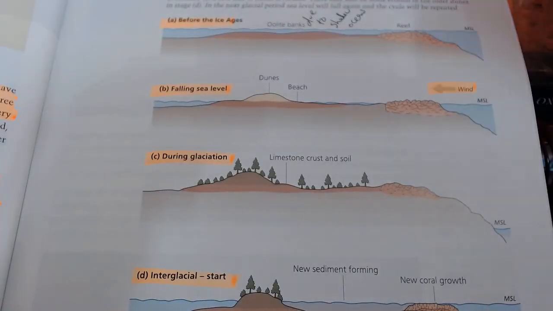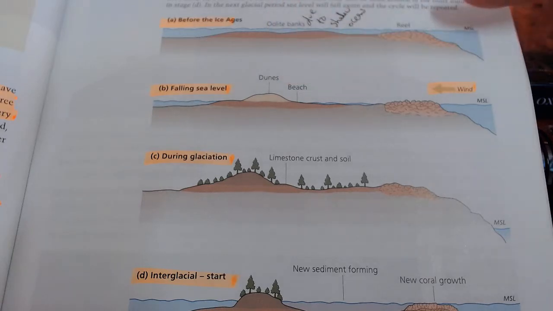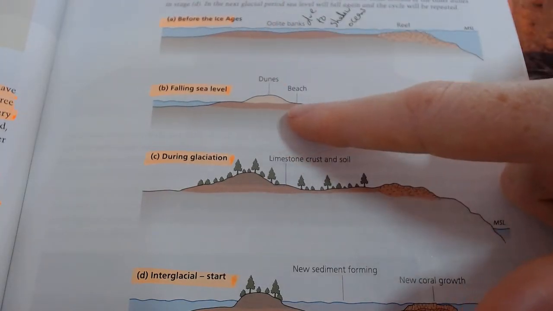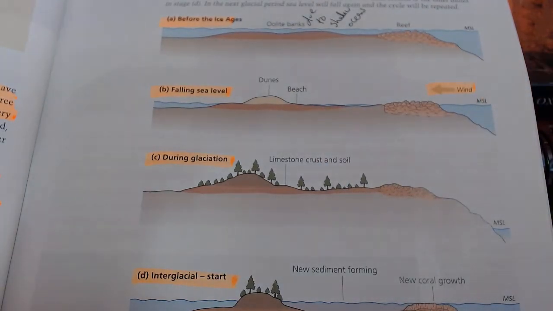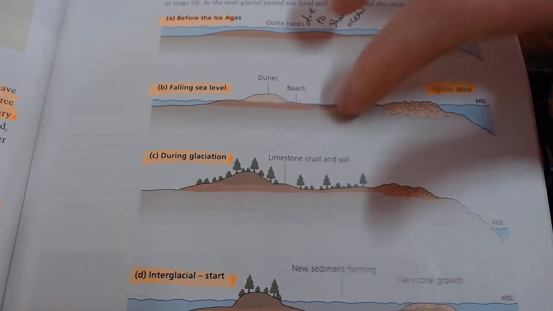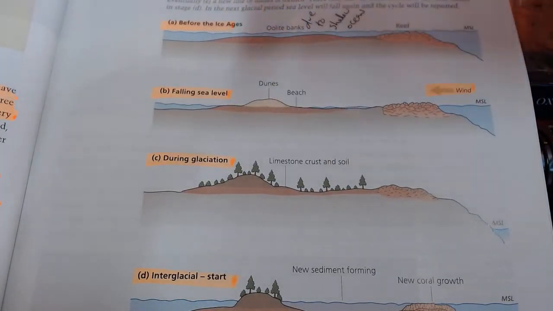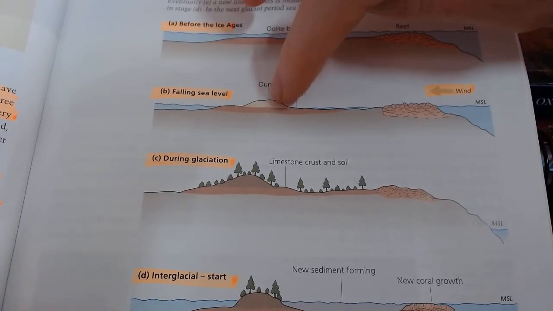Now, during the ice age, the sea levels drop. So you can see it's dropped down. The reef is now exposed, and so is some of these sediments. Enter the wind. The wind blows anything across the corals from the edges, it blows it up onto the middle of the exposed land above sea level. So you get some of these oolitic dunes, this material building up.